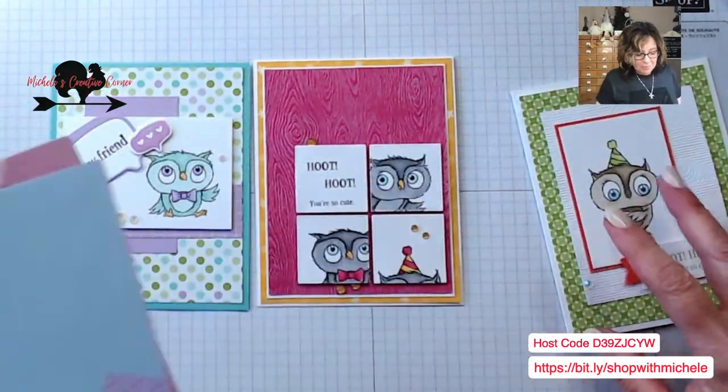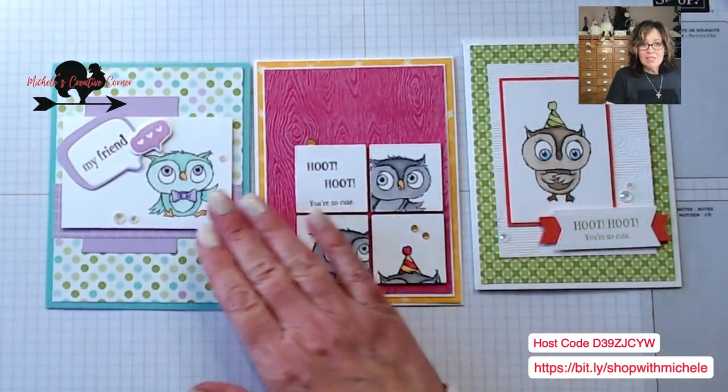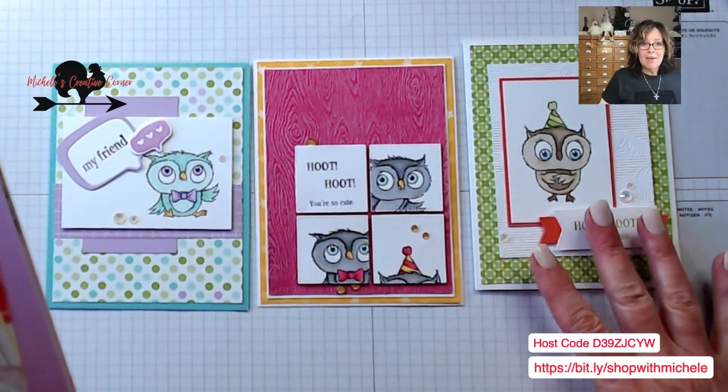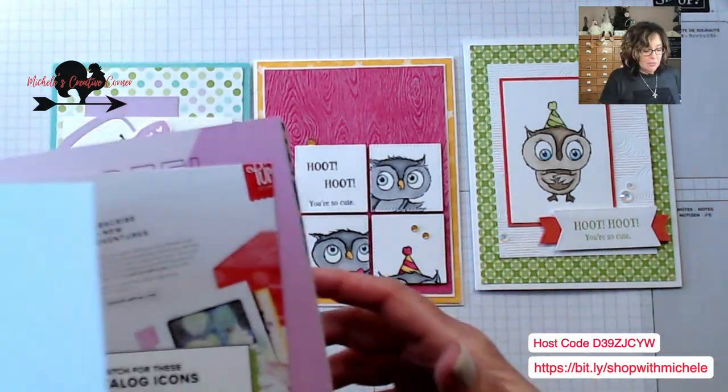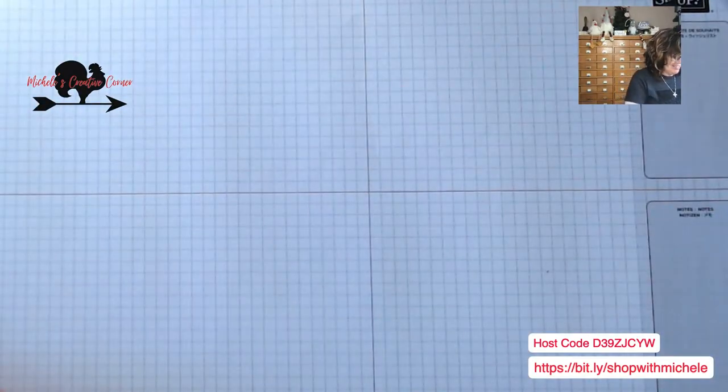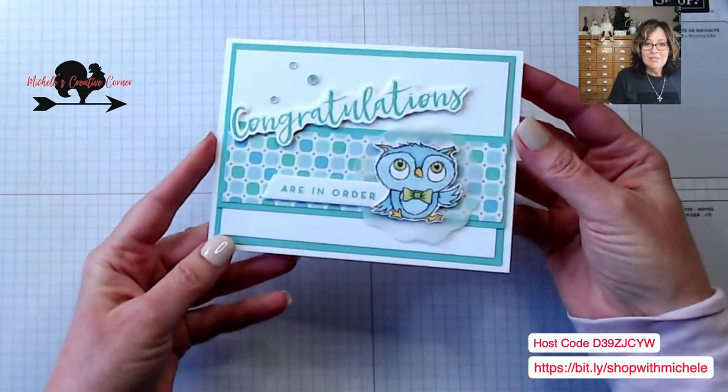So the examples we have today, these are all stamped and colored, right? There's no fussy cutting involved with them. So that is one option. The four other examples I have got some fussy cutting.